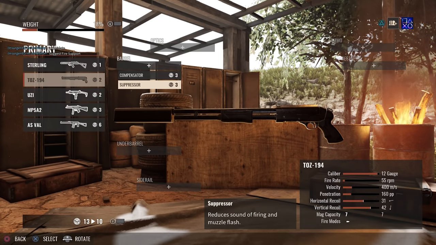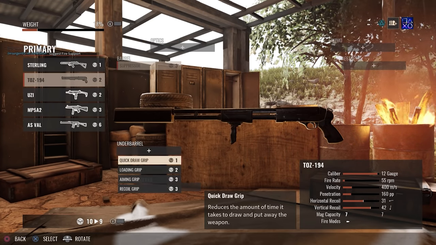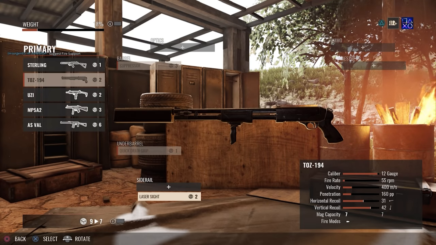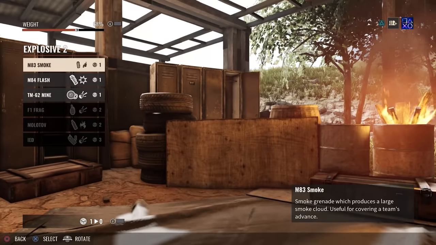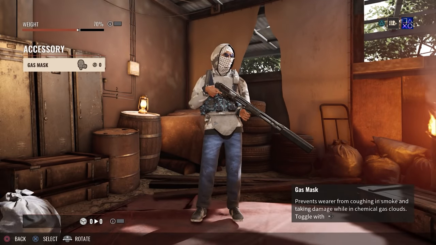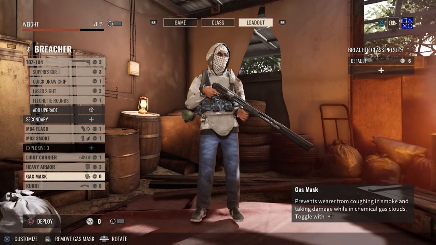We are gonna use a suppressor because, I don't know, that's pretty cool. Quick draw grip, and you'll see why in a minute. Laser sight and flechette rounds. Flashbang and the smoke grenade. And to combat our own smoke grenade, we're also gonna use a gas mask.